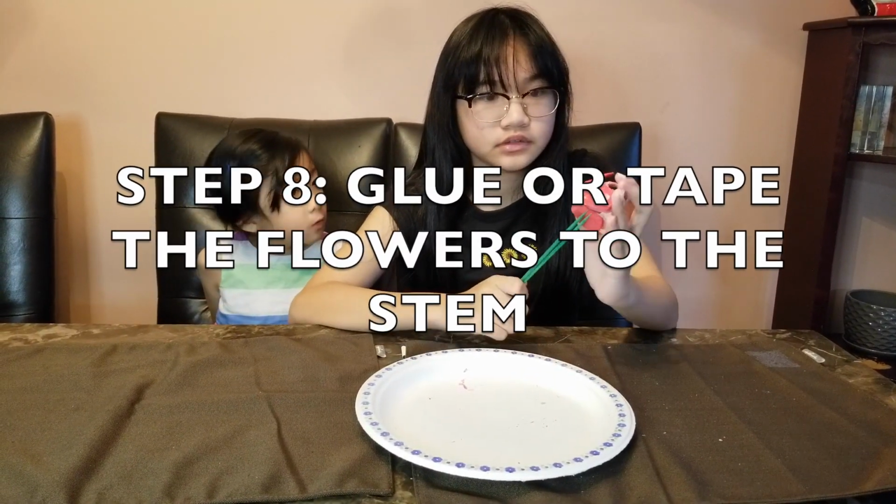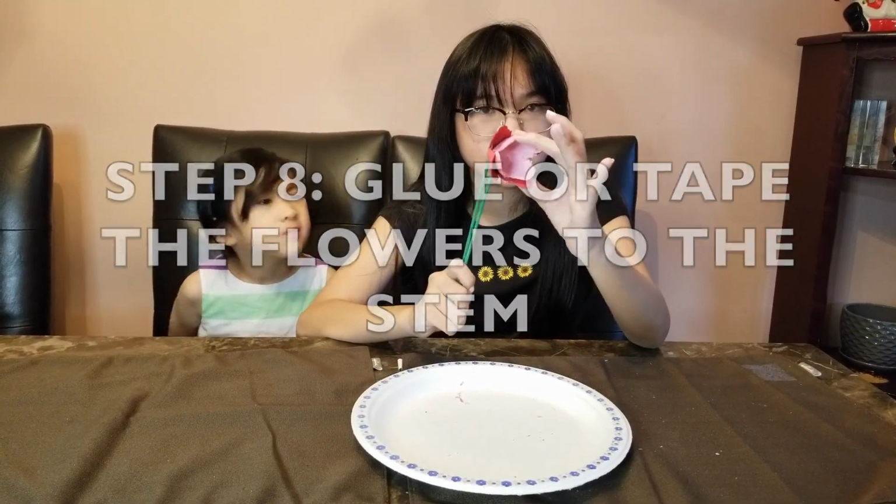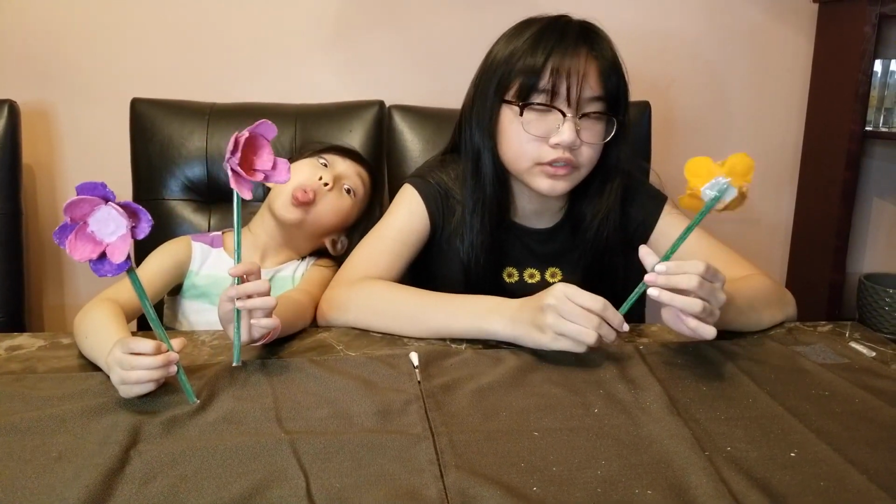After you're done gluing it and it's done drying, you can now use your skewers and tape them together so it's thick, and then you can tape it on like this. So this is what it should look like when you're finished, friends. What we did is we taped it together and we taped on the back. But you can also use glue to glue it together.